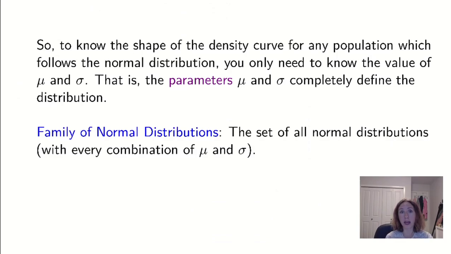For every combination of mu sigma we'll get a slightly different normal density curve but it will have the same shape and the same relative proportions to it. We call the set of all normal distributions the family of normal distributions. There are an infinite number of mu sigmas, they all lead to a slightly different curve, but they all have that same formula up to a constant and we're going to solve all of them in the exact same way.